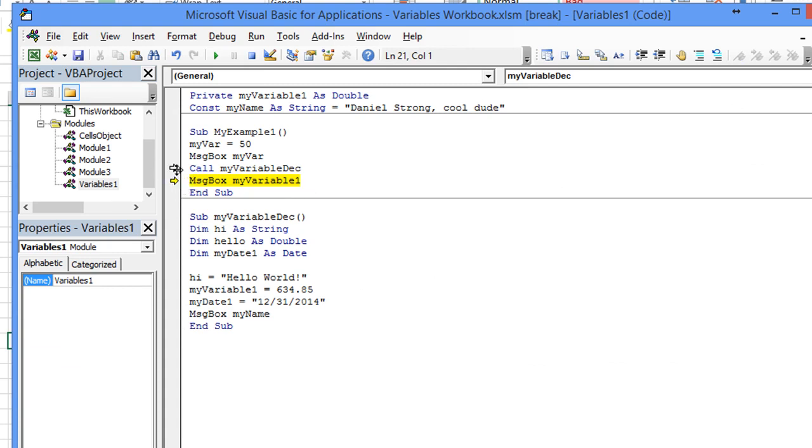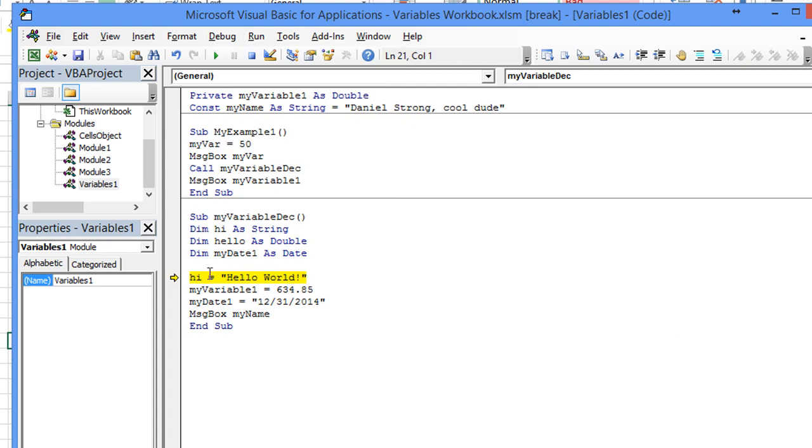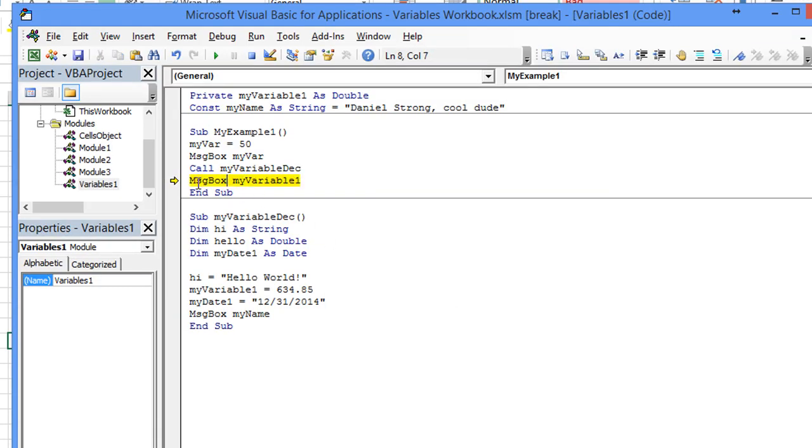Now the alternative is, let's say you hit F8 and, oh crap, I accidentally started the other macro and I really wish I could just get to the next line of my actual macro I wanted to look at. Let's finish this one out but not finish out the entire macro. So all you have to do is press Control Shift F8, or click on step out instead of step over, and that would allow this one to run all the way to the end, but it wouldn't let this one run all the way to the end. It would just stop right where we wanted it to. So if you click on step out, it ran that one, but now it stopped right here for us.